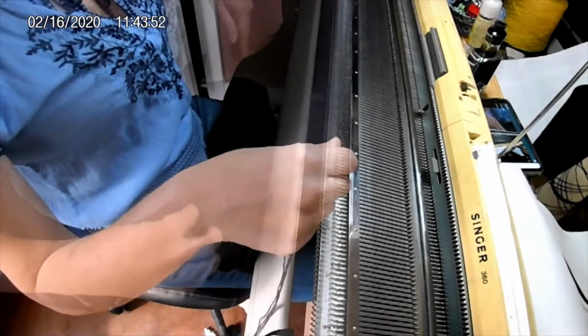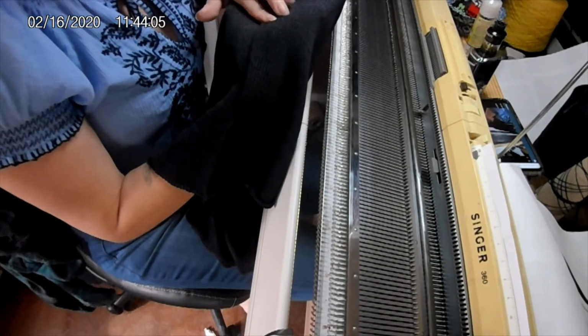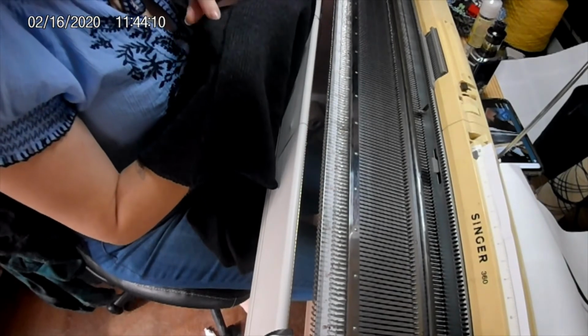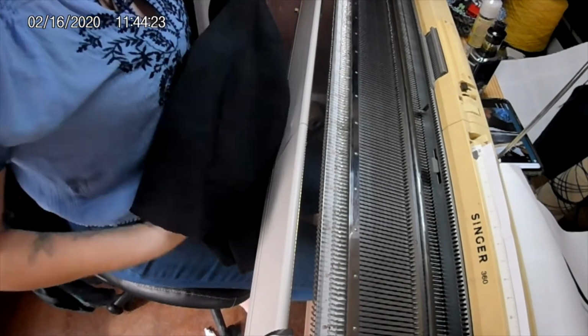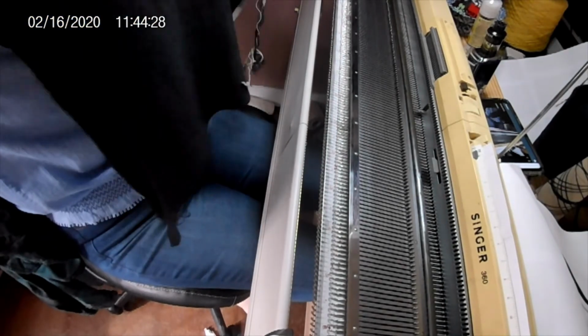But that's pretty nice, I do say so myself. I like outside seams. They make me happy. It is what it is. If you don't like this, it's okay. Do the exact same thing on the inside, and you'll have this on the inside. And you can actually press it to lay one way or the other. It looks very similar to the very narrow style of seam that you get with mattress stitch. So if you were to do this on the inside, it wouldn't be any bigger than what you'd get on mattress stitch. But this is obviously much faster. So now we're going to do the other side.